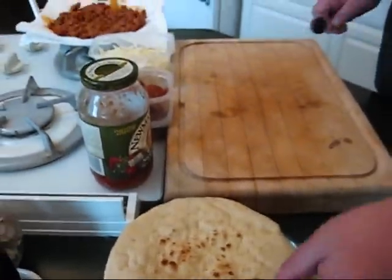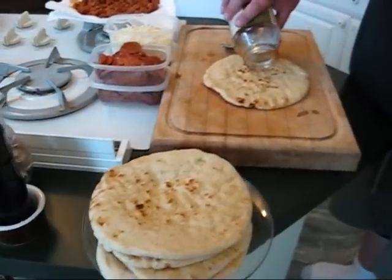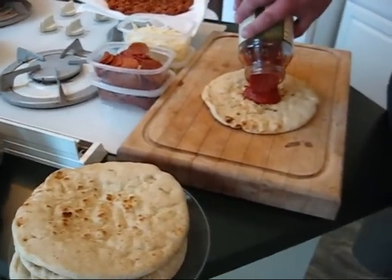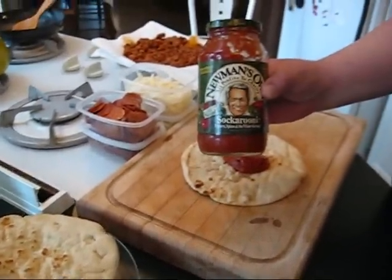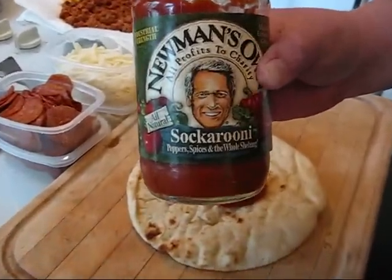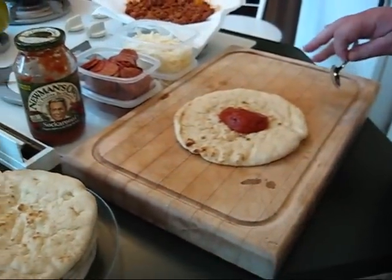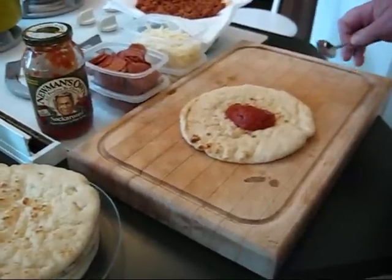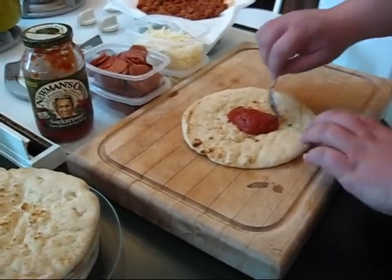Okay, now let's do our assembly. I start with a piece of this pita bread. Put a little bit of sauce on there. Newman's Own Socceroni. I'm telling you, this is what you want to use. Now, incidentally, I do make a real pizza with real dough, and I make my own sauce. This is my quick and easy pizza recipe for when you're tired and you just want to eat.